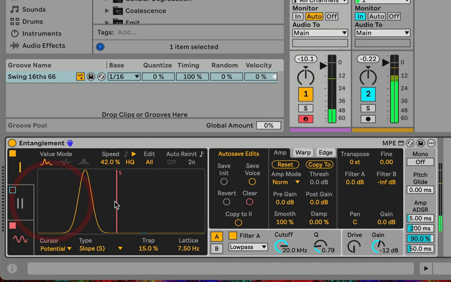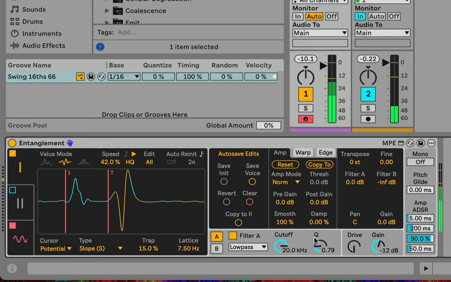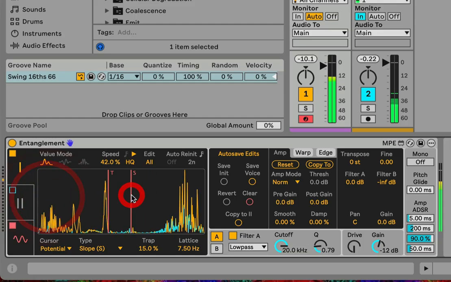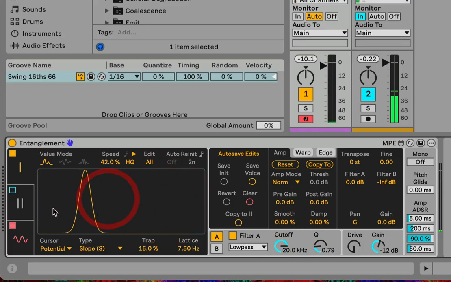So if you mix these together, slope and a trap, I don't know, crazy stuff can happen. Oh wait, that's two traps, sorry. Slope. That's cool. Turn off the smoothing. Yeah, I don't know. Sorry, I'm getting a little too slow here. But you can mix them up again for the millionth time.